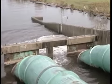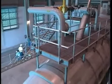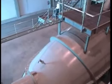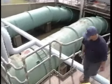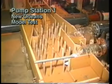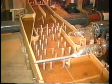Size and capacity of the pumps dictate the size of the station. Also, the total pumping capacity that is desired based on the drainage area that the pumping station is going to serve. First, we develop a preliminary plan for the layout of the station and the discharge basin, the intake basin. Based on the theoretical layout, we provide these plans to an independent model testing laboratory, who then constructs a model to maybe 1/10 or 1/9 the size, and they give us the test to see if our design is hydraulically efficient. Because if it isn't efficient, you can lose 5 or 6 feet of head, which in terms of horsepower and expense over 30, 40 or 50 years, the life expectancy of the station, could add up considerably.